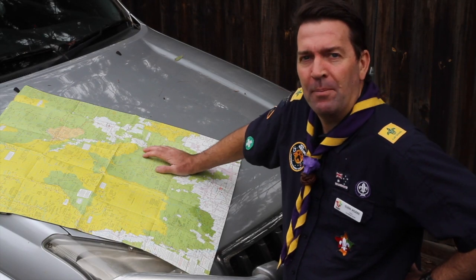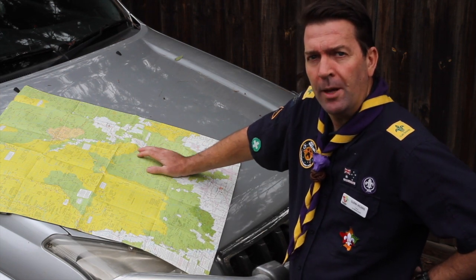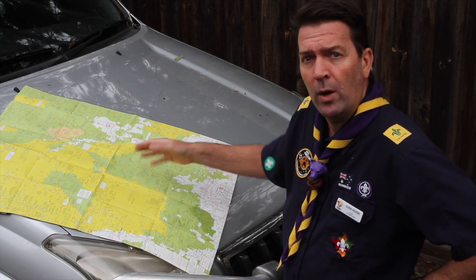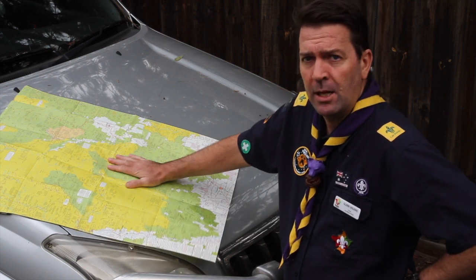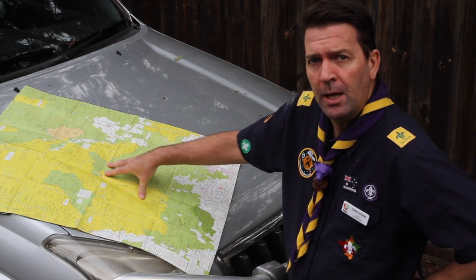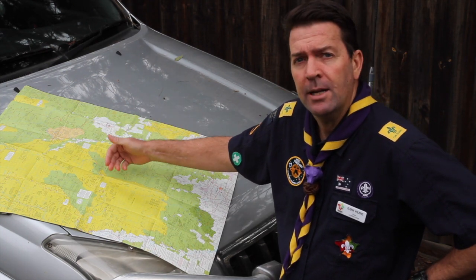So we talked about maps on the street and how we can plan a route around the suburbs, but we haven't really discussed how we can plan a route in the bush. For this we need a map that represents topography as well as where we're going with easy access and routes out of bushland. So maps like this, which is a map of the high country, we would be able to plan rivers and we'd be able to see forests and tracks out.